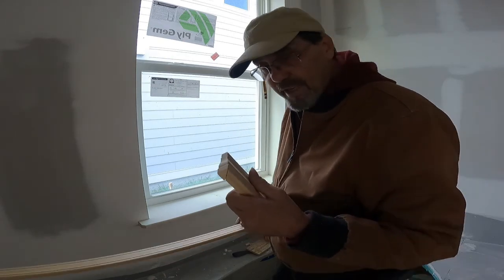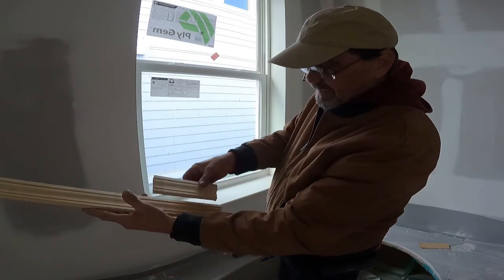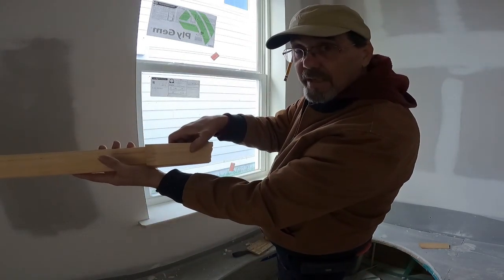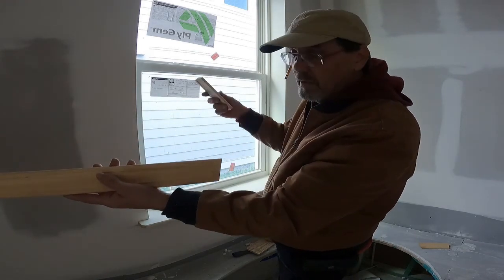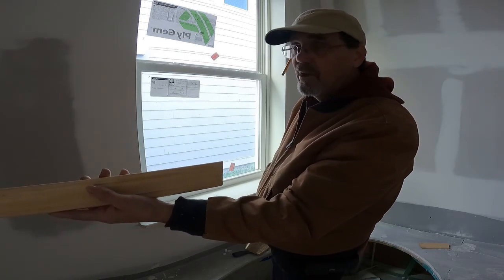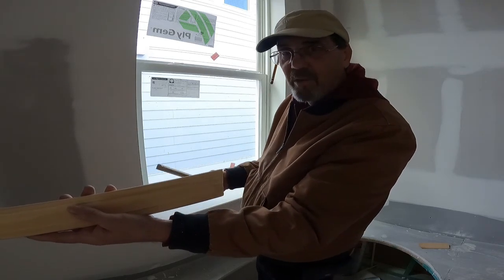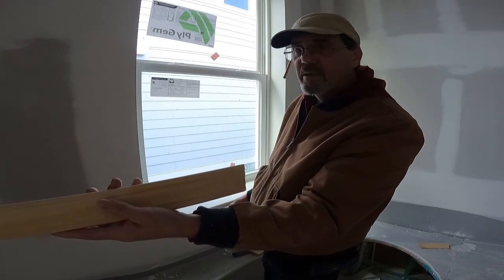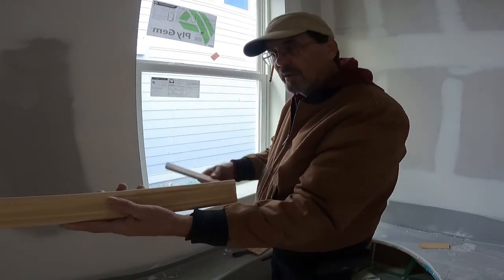But with the production houses, what we do is we cut this at 15 degrees, and what that does, it mimics that 45 return cut. So from a distance, it looks like it's returned. So it's simple. It's real easy, just a 15 degree cut, and nobody knows the difference really, just because you're really not right on top of it looking at it. You're seeing it from a distance, and your eye tells you, hey, that's like a 45 degree cut. It looks like a return.